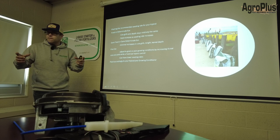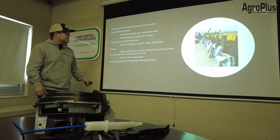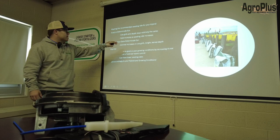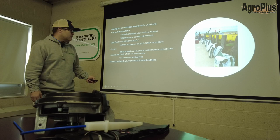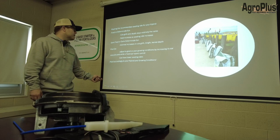Remember those nice big deep kernels — those are our storage capsules, that's where the tons come from. A determinate or fixed ear: girth and depth stay relatively the same, and yield increases as seeding rate increases. Semi-fixed gives you minimal increases in cob girth, length, and kernel depth. There are still lots of fixed and semi-fixed hybrids out there, but I like a flex ear hybrid on feed corn — I've always found they throw the tons.